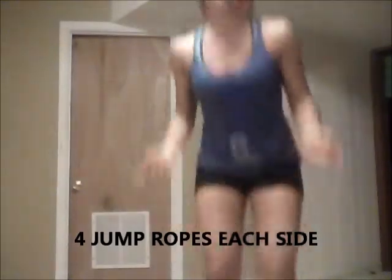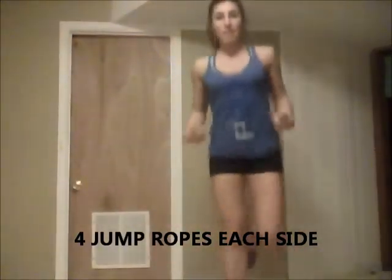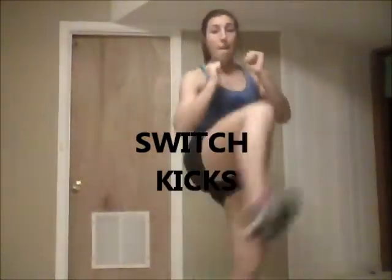Then we have a kind of an active recovery. So it's four jump ropes on each foot. Four, three, two, one. Four, three, two, switch kicks. Abs in, heels out. Push like you're pushing a door open.